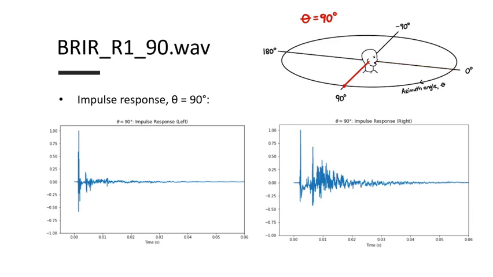When theta equals 90 degrees, we get different results. Take a careful listen. We can distinctly hear the right channel over the left, and plotting the impulse responses in time, we see that difference between those two channels.